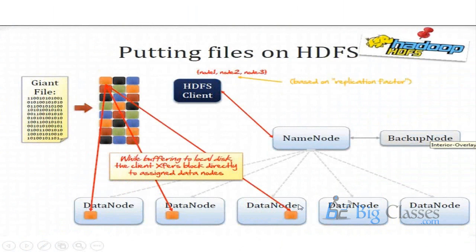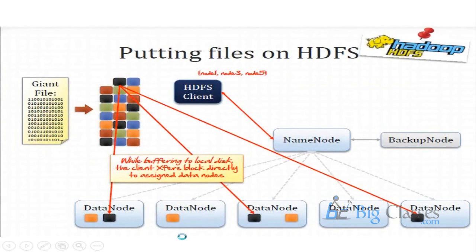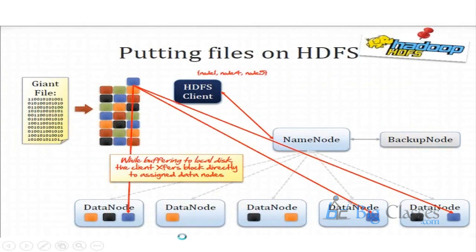What is the advantage of this one? Because of replication we are maintaining on our machines, in case any of these machines is down, for example, if the first machine is down, then automatically, as we have a backup of this here, we need not worry about it. That means Hadoop wants to provide high availability of data.